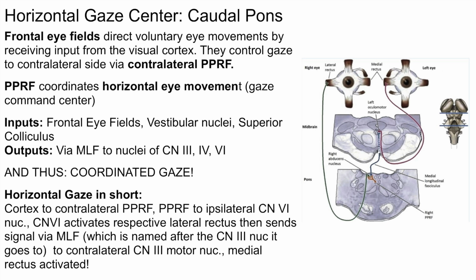Okay, this is why a lesion here is very testable. If the PPRF or abducens nucleus is damaged, you lose the ability to look toward the side with either eye. A conjugate gaze palsy is what that's called. If the MLF is damaged, you get internuclear ophthalmoplegia, or INO. And the abducting eye is going to be working, but the adducting eye fails because there's no communication there. So the entire point of the system is synchronization, right? One command, two eyes, same direction. When it breaks, that pattern tells you what broke and where.